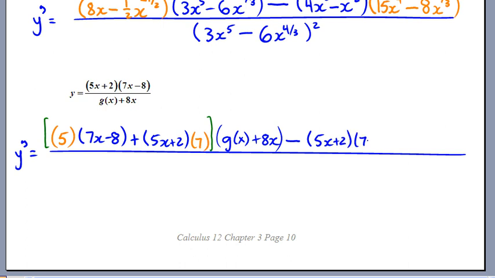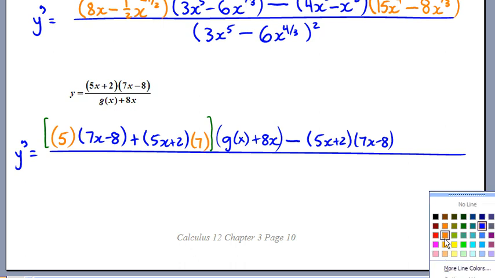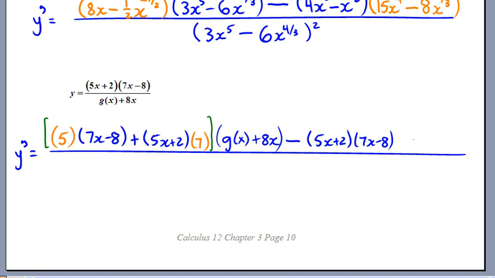Just don't touch it. Leave it like it is. And now we're going to write down the derivative of the bottom. Okay, well, I don't know who g is, so I would just tell people, look, you've got to do its derivative. Well, that would just be denoted as g prime.